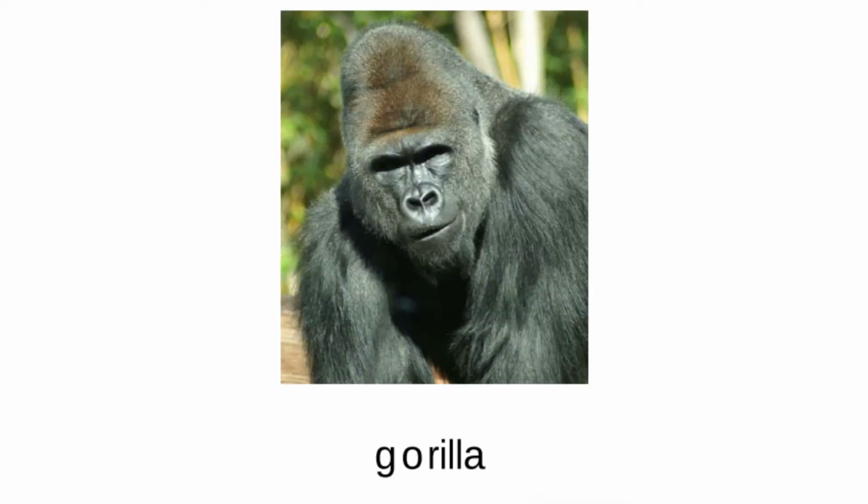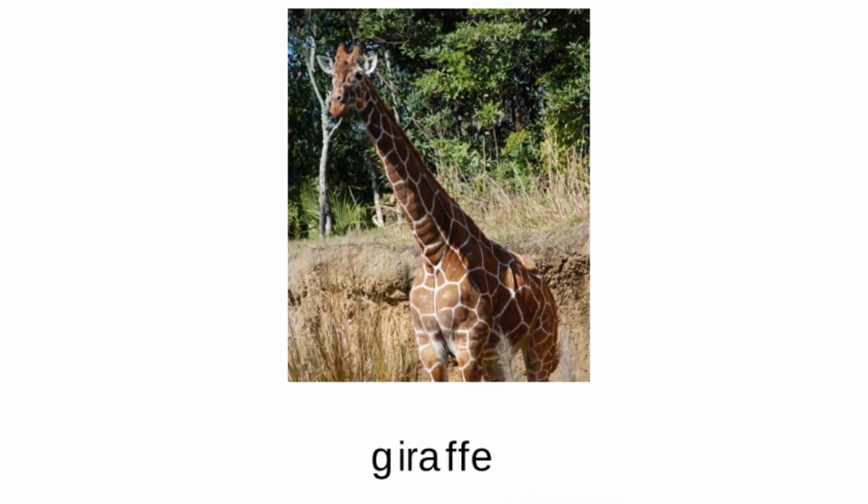Gorillas are large primates that live in tropical African forests and feed on plants. Sometimes confused with chimpanzees, they have long arms and can walk upright. Giraffes are the tallest mammals at about 17 feet and are native to Africa. They have a long neck and small head with horns as well as brown spots. They drink a lot of water and are herbivores.